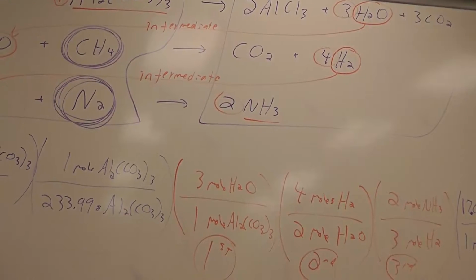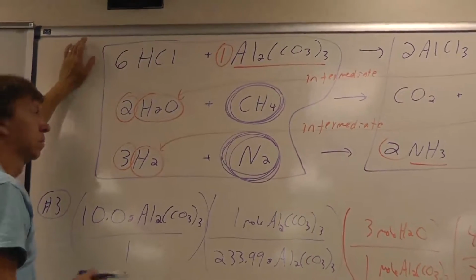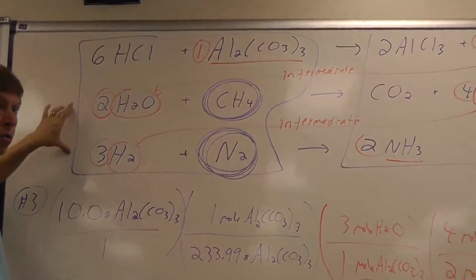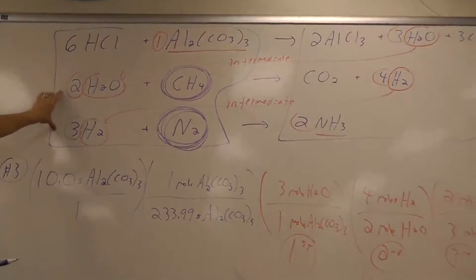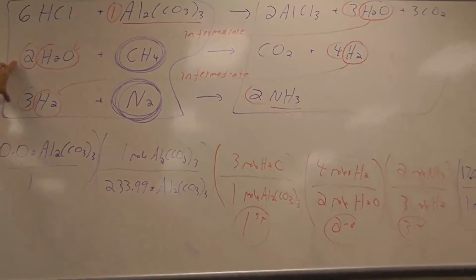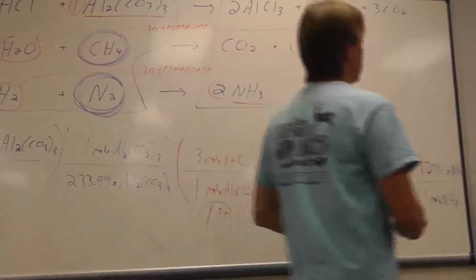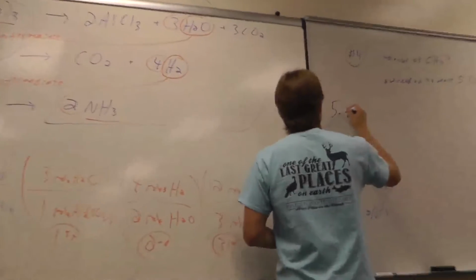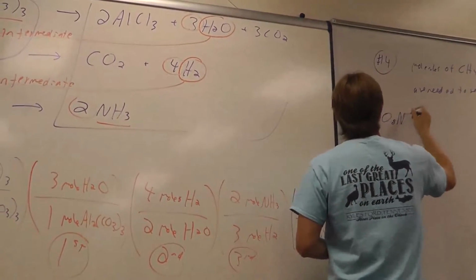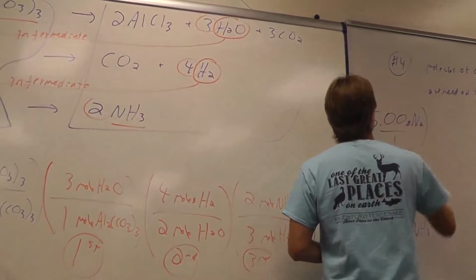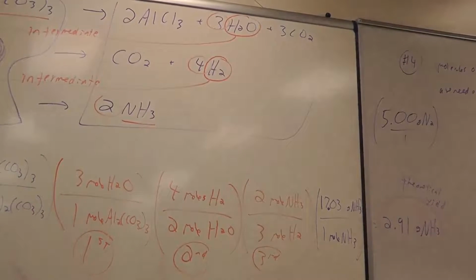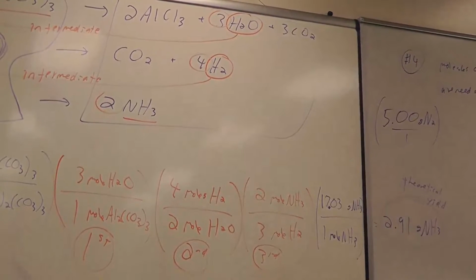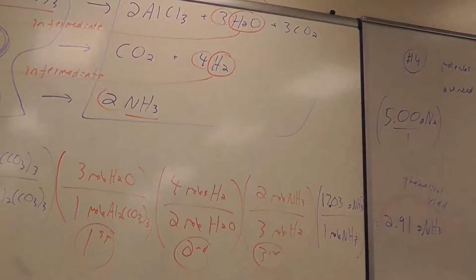For this particular problem, do we even need this first step? No. All we need to do is relate these two, correct? So if we're going to be using 2 reactions, we're going to have 2 mole ratio terms. Starting with the 5 grams nitrogen. Working your way towards CH4 using just the second and the third reactions. Go ahead and do this on your own. See what you get.